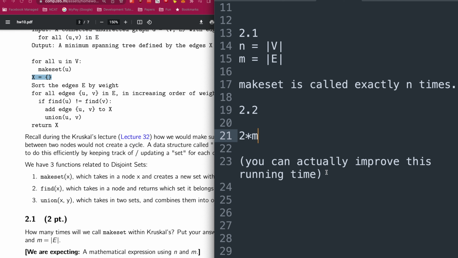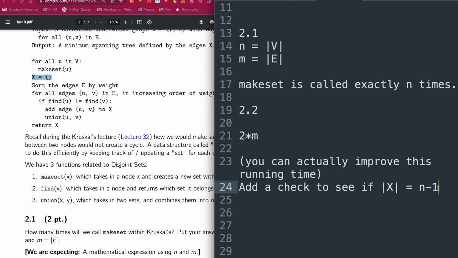But in the real world, instead of just iterating over all the edges, you can very easily also add a check to see if the size of X is equal to n minus 1. When this is true, then you're done. So if you expect to have graphs that have a lot of edges compared to the number of nodes, you might get lucky. If it's a very dense graph, so it has a lot of edges, it might be better to do this check because you'll probably find a minimal spanning tree a little bit faster than actually having to look at all of the edges.